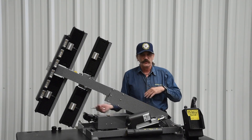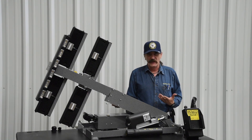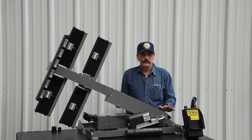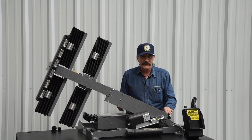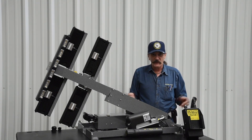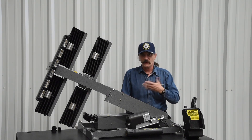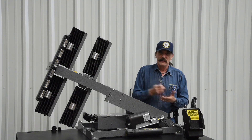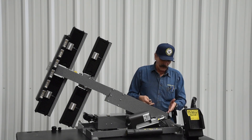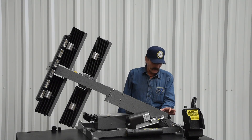And if you ever get a tower that you raise up and you can't get your lights to come on, first thing to check is to see if you have your rotation on there. If you don't have lights or rotation, good bet there's something going on with this mercury switch — either somebody inadvertently messed with it and knocked it out of its initial adjustment, or the switch may have actually gone bad, which is a very rare thing. This mercury switch works on an elevated plane — as the switch raises up, the mercury will come down and make and break contact on the two leads coming out of that. It just looks like a little black firecracker in the back of here.